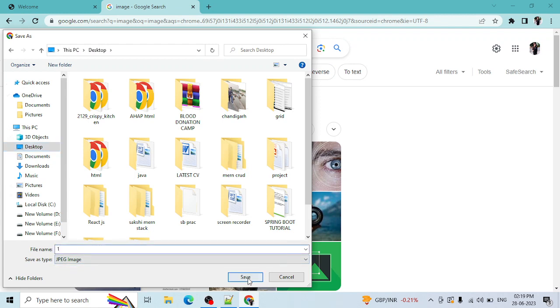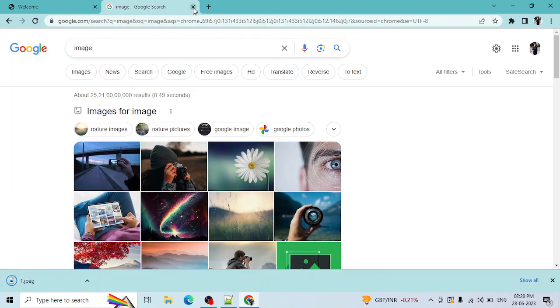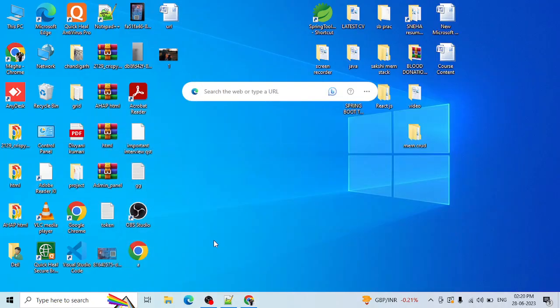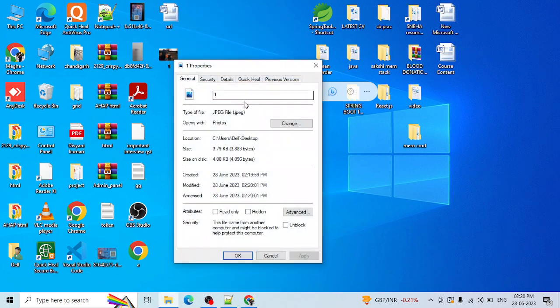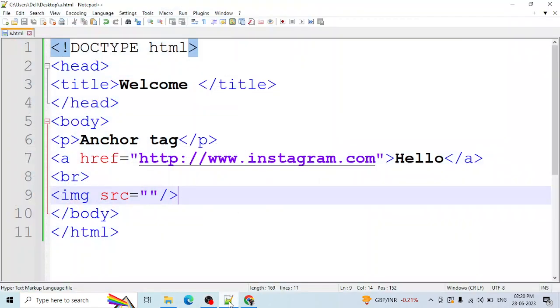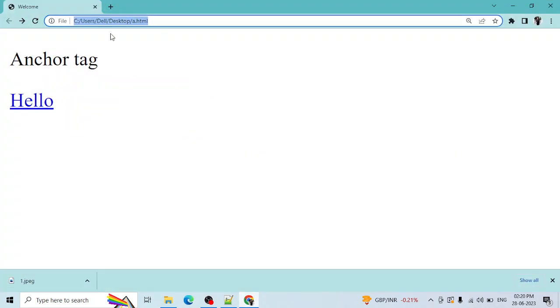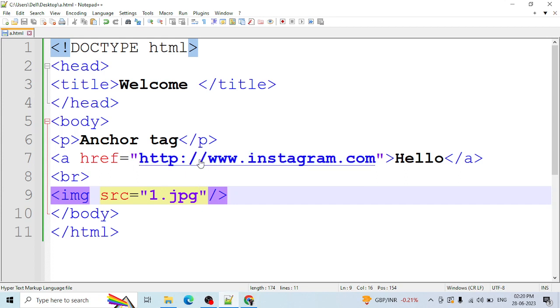So I'm using the image 1.jpg. To check the extension, go to right click, properties, you can check the extension. It is .jpg. So you'll write 1.jpg.